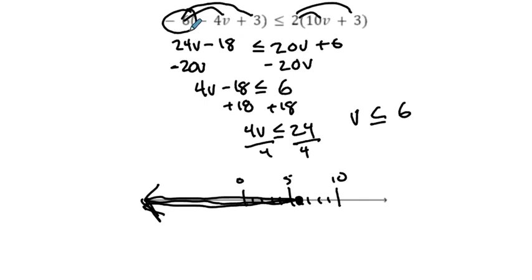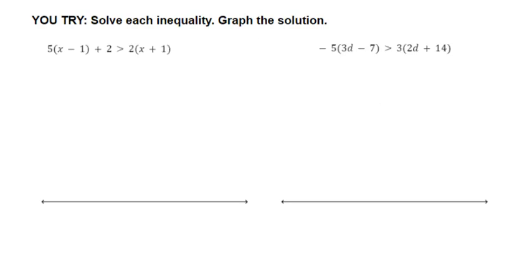So deal with your distribution first. And then if there's any collecting like terms, you do that. We didn't have any of that on here. And then move things around. All right, these last two examples, I want you to pause the video. I want you to try these, okay? And then come back and we'll go through them.